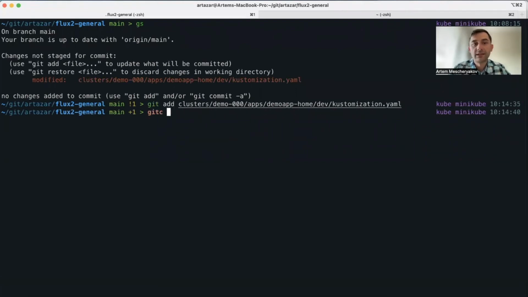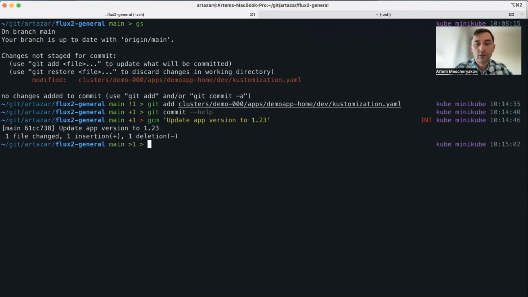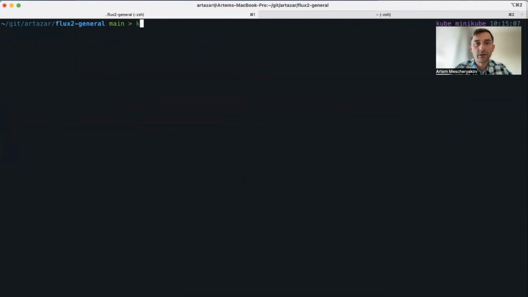And basically the same set of operations is wrapped into CI pipelines, because it's just 3 or 4 commands for making a git commit. Okay, let's push and let's watch what's going to happen.